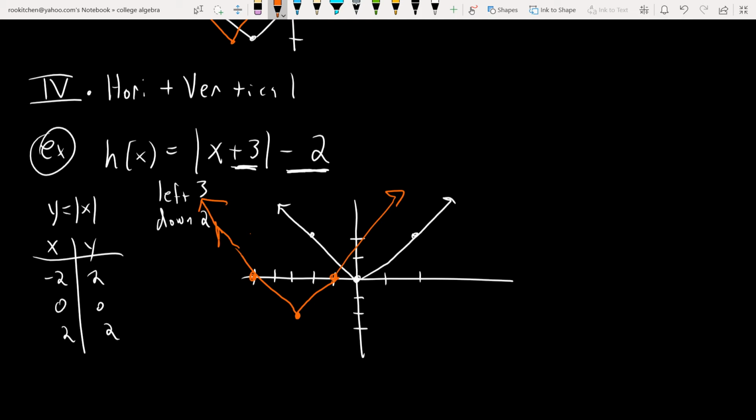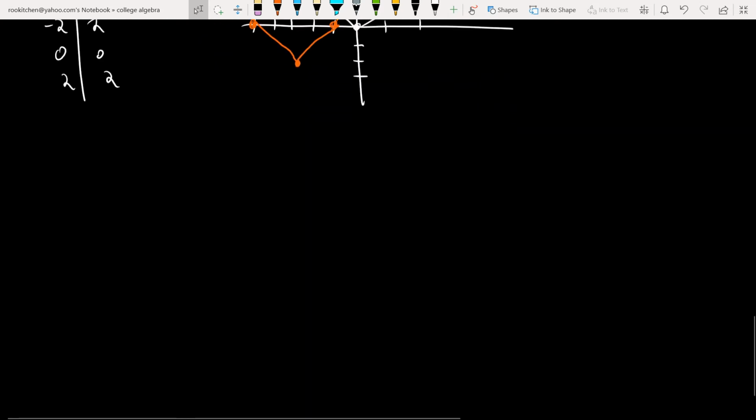Okay, so we're going to be putting all these different shifts that we learned together and doing a whole bunch of them to one particular graph. Okay, the next kind of transformation are reflections. So this is where we're kind of rotating about an axis, or you can think of it as kind of like copying and pasting. Okay, so let's take a look.